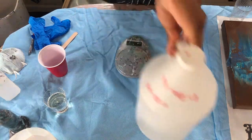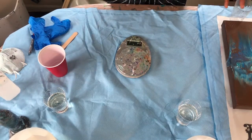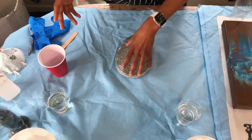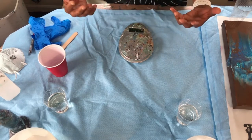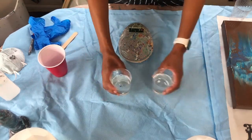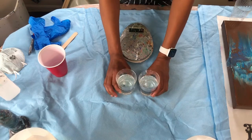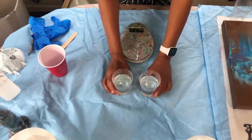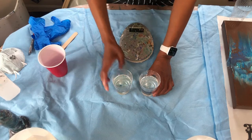Like I said, it's a 1-to-1 ratio, which is important to know because when you measure resin, you want to measure it by volume and not by weight to begin with. But I am a math person and I love math and I don't like volume mostly because I don't always have clear glasses. And so when I'm measuring by volume, it gets a little complicated because you can't see through the glasses. So I'm gonna mix my resin for you today, but I'm gonna first show you how I can measure the resin.